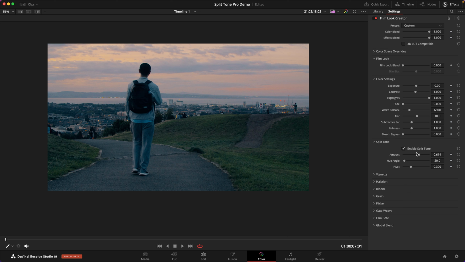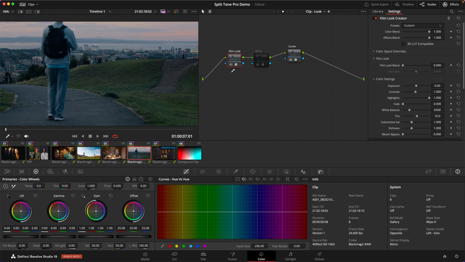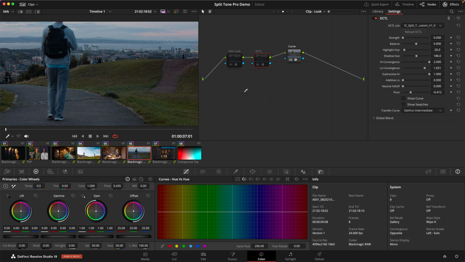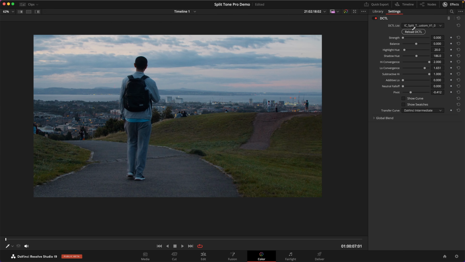But what I'm noticing here straight away is that by the time I get the strong cool push that I want in the shadows, I feel like I get too much of a highlight push. And in this Film Look Creator, there's really nothing that we can do about that because the strength of the shadow and the highlight push are locked. So if we want to dial back the amount of warm push that we get in the highlights, we have to dial back the entire look. And this is the first weakness with this Film Look Creator that we can solve with my DCTL.